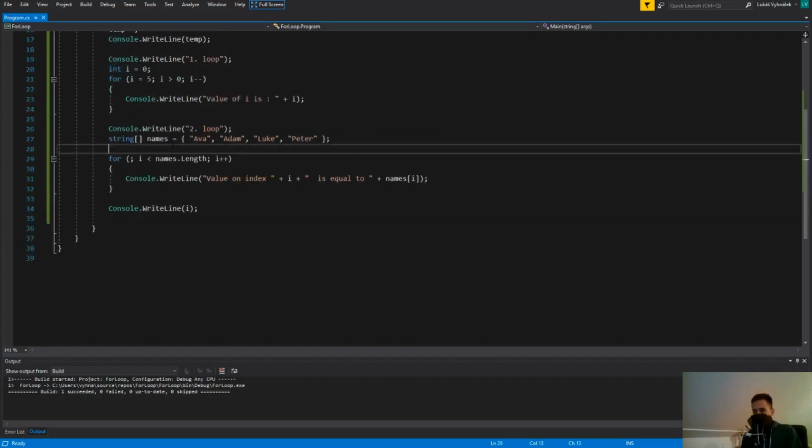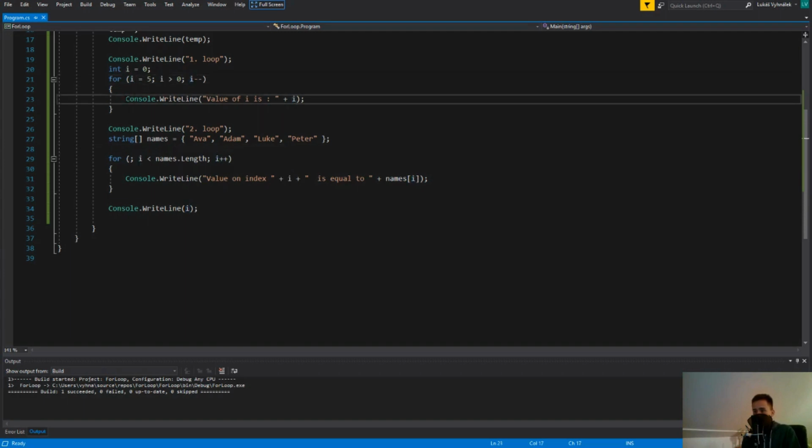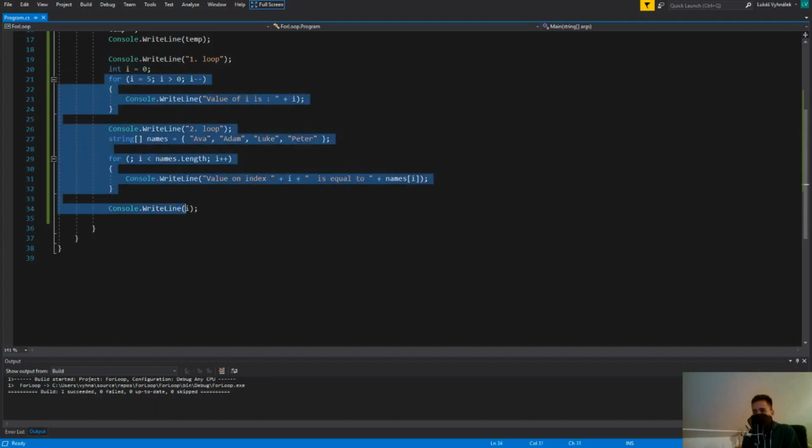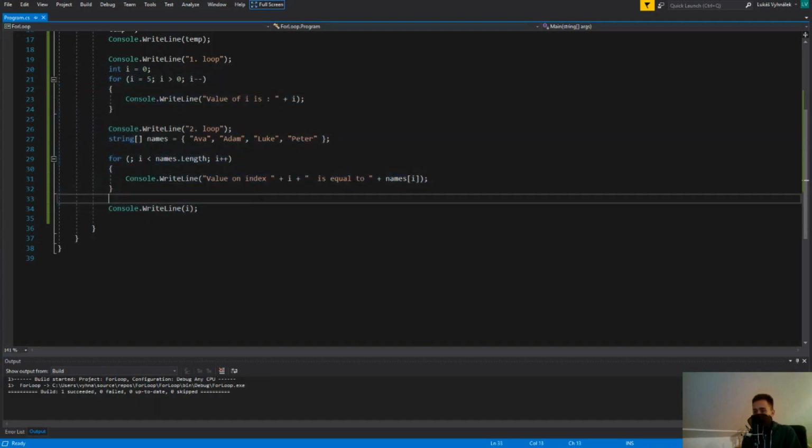So yeah, this is maybe a bit complicated stuff, right? You have a local variable kind of, so if you define it in here, it lives only in the for cycle. If you define it globally, it lives anywhere. Cool? I hope that makes sense. If you have any questions, feel free to ask, and I'll see you next time.